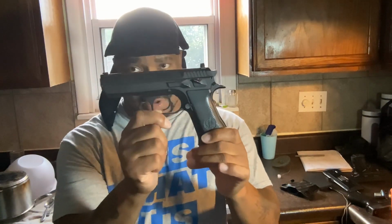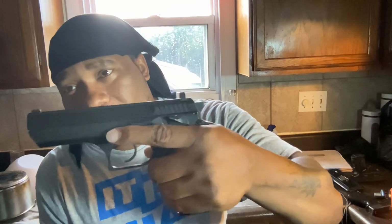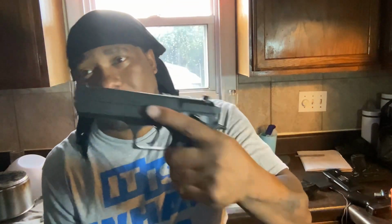And let me know what y'all think about the Desert Eagle chambered in .40. IMI, Israel Military Industries, Magnum Research, Desert Eagle. Solid gun. Let me know what y'all think.